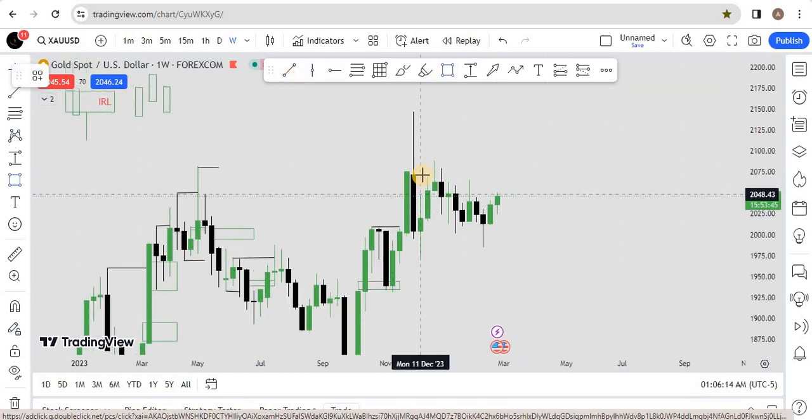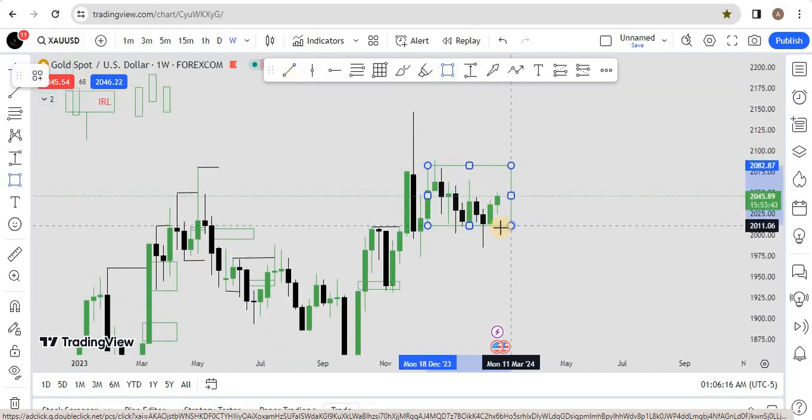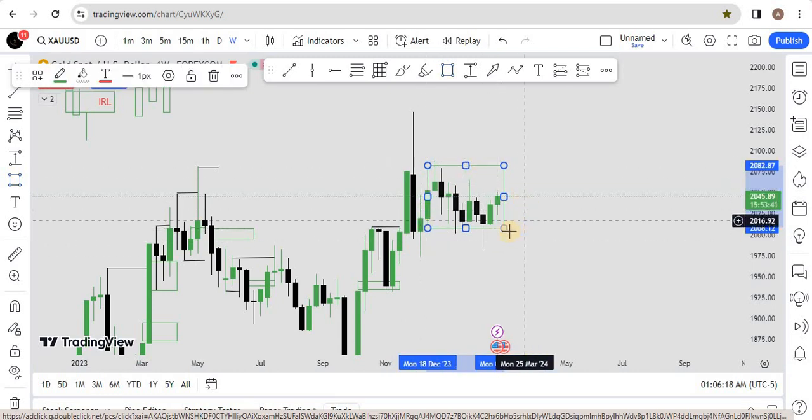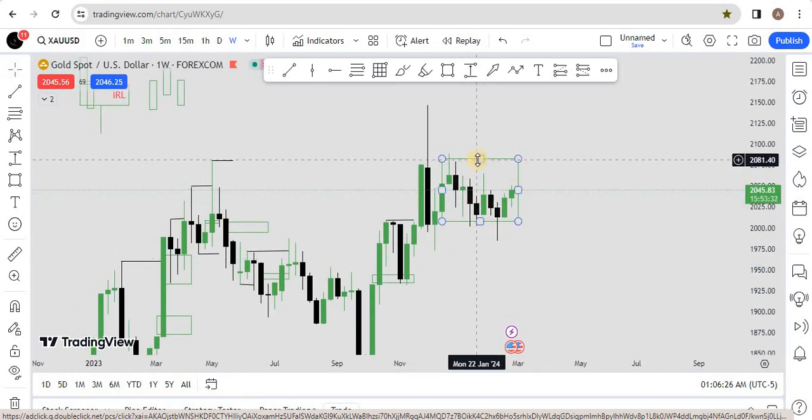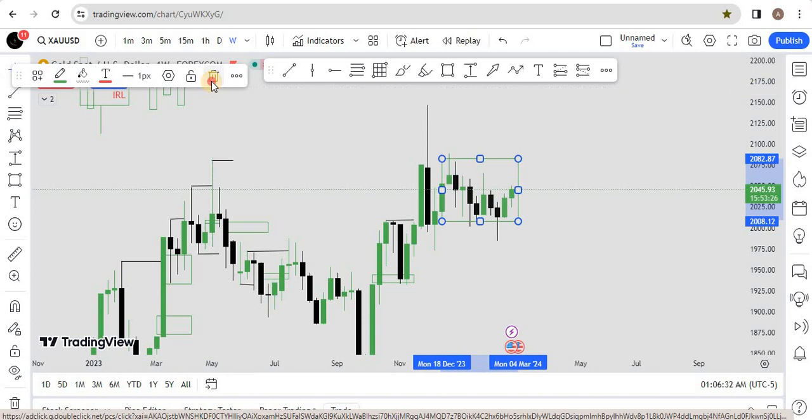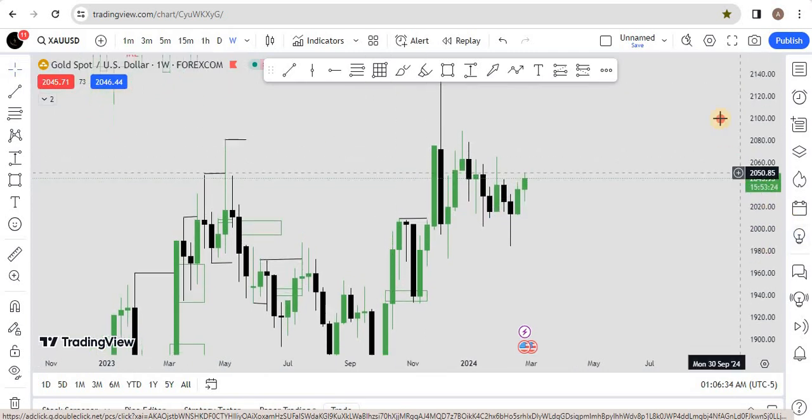As you see here, the price is choppy in these few weeks, right? So here no clear bias is determined. So what will you do then? You will wait for more price action. You will change your market. If you are not a gold trader, change your market, check in another market.